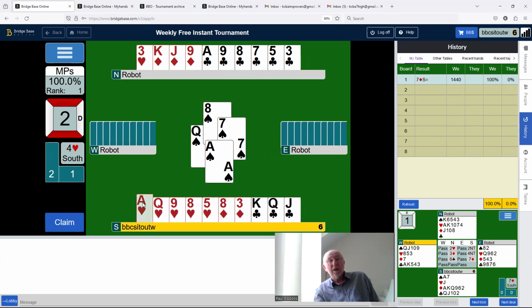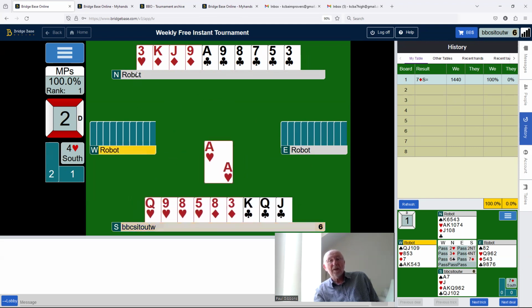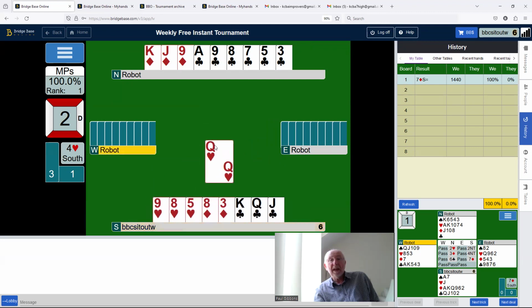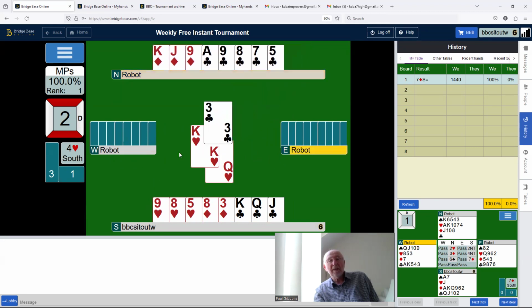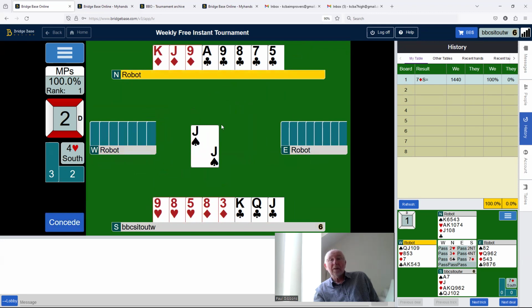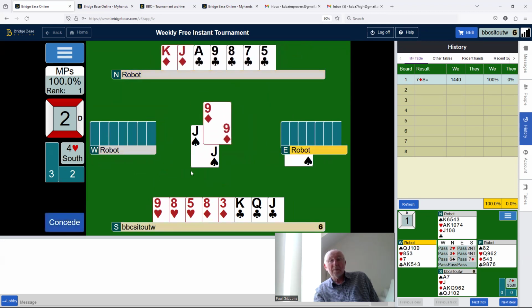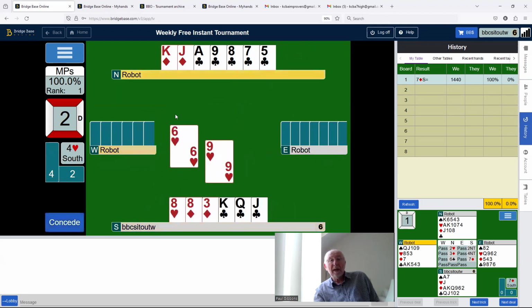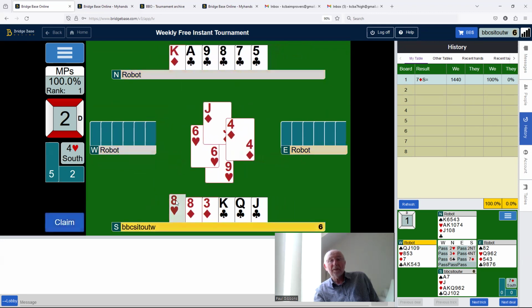Ace of spades. We're going to cash the ace of hearts. 4. And 10 and Jack have gone. They've got 3 left. We're going to give them their king. We don't need all the clubs, so we'll throw one away. And we'll throw a diamond away this time. Looks like that. And so now we can draw the 2 remaining trumps that they have.